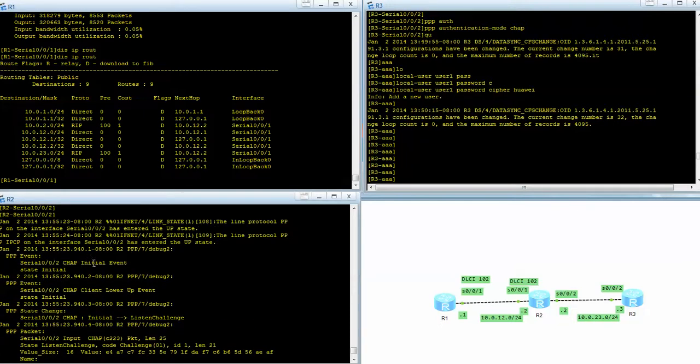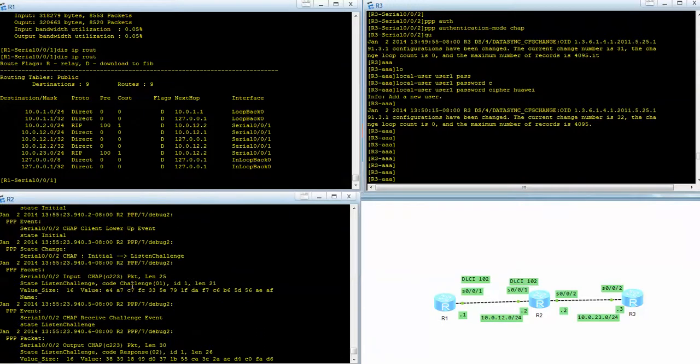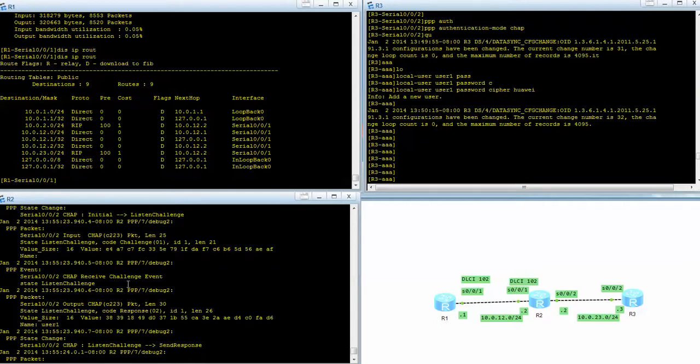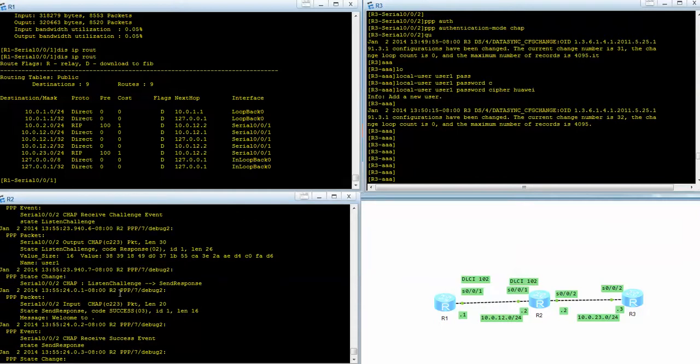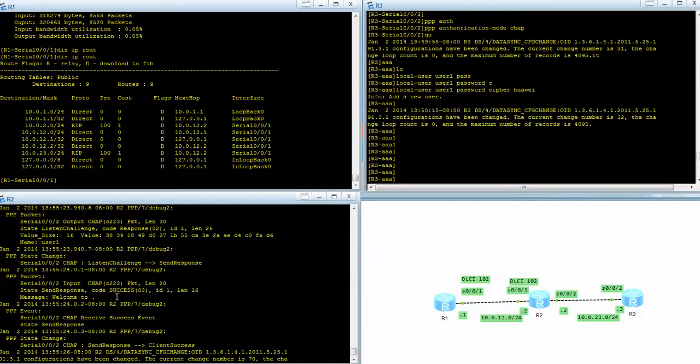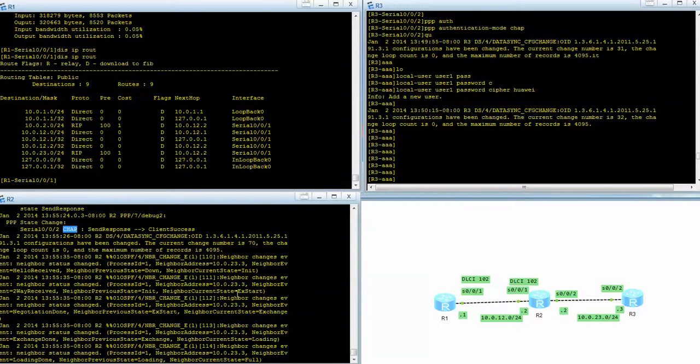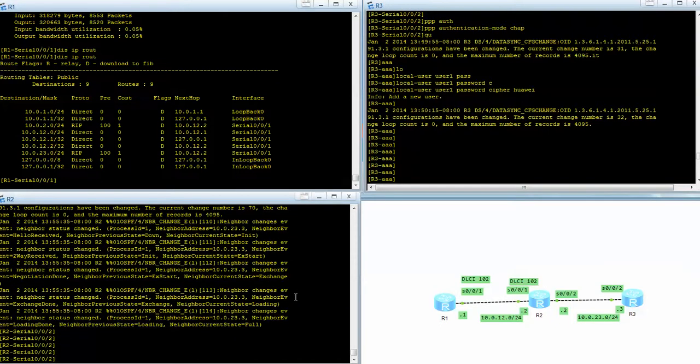You can see CHAP initial event, lower up event, PPP is initialized to listen for the challenge, and that's the value, I think the password. A challenge event, and all the way to sending the response. You see here, success event. It sends the response to the client, success, which means the CHAP authentication is successfully established between these two interfaces.